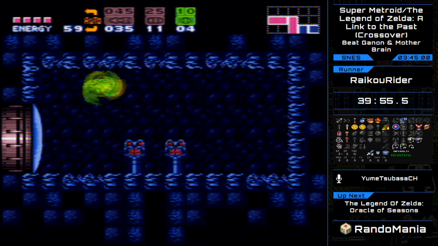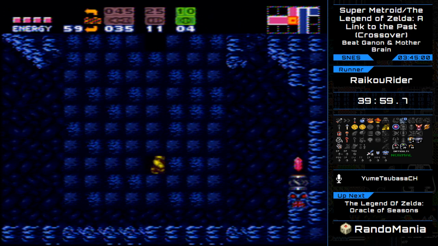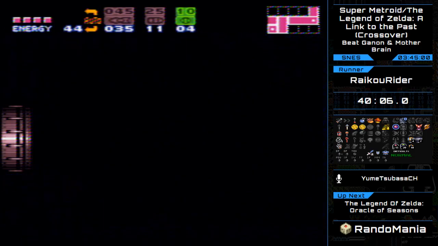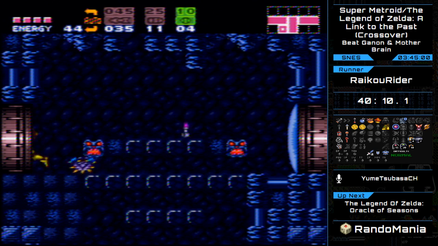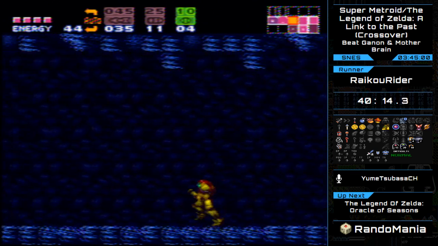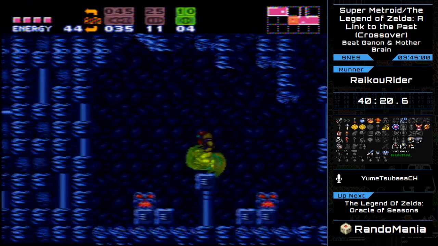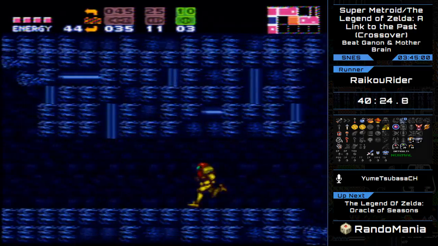Pretty pleased with that. So getting that jump through there is, oh my god. What, just wall jumping out of that room? No. The jump afterwards where you have to go through the middle with screw attack.